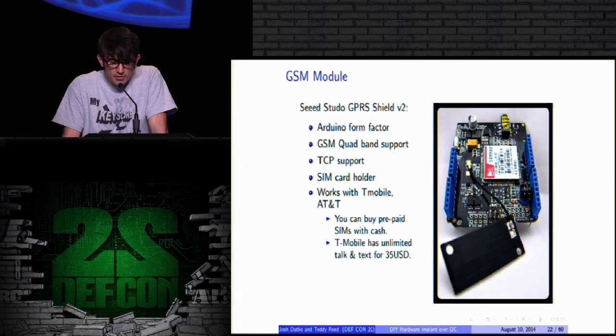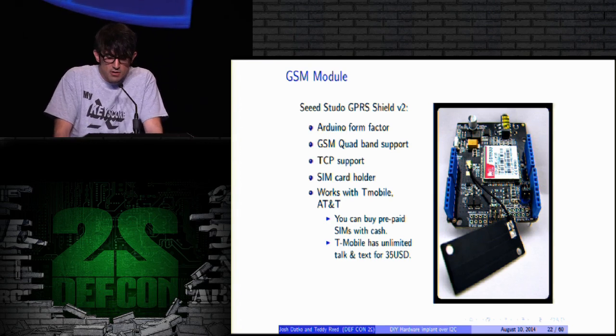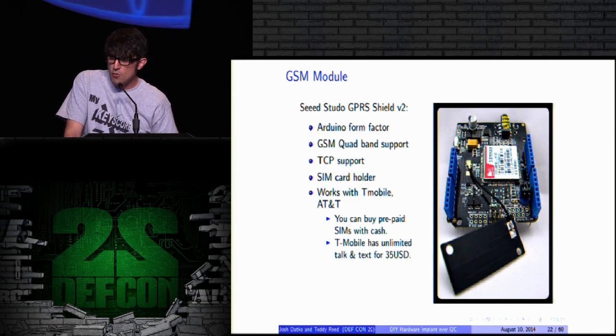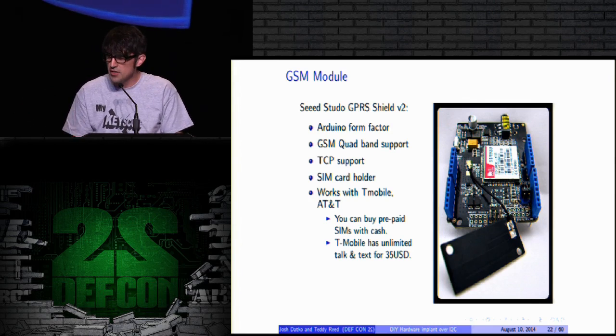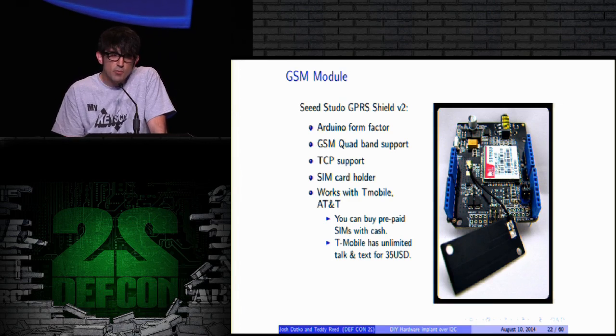So the GSM module that I picked was the Seeed Studio GPRS Shield version 2. You can get this from Seeed Studio. It uses the SIM900 chipset. It's in an Arduino form factor, so it's an Arduino Shield. So if you just want a GSM shield just to play with on Arduino, this is a cool thing to get. Quad band support. It has TCP support, so you could do HTTP gets and puts.